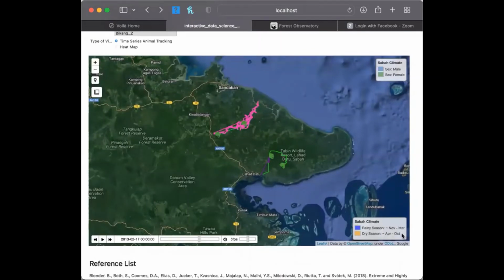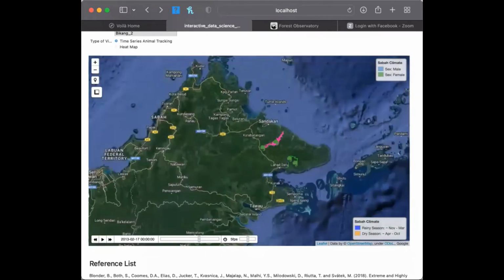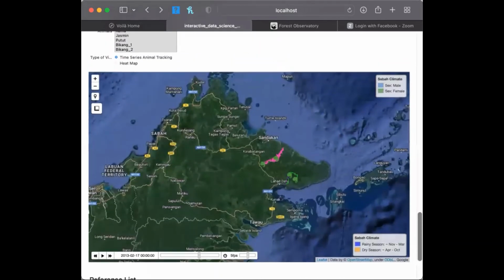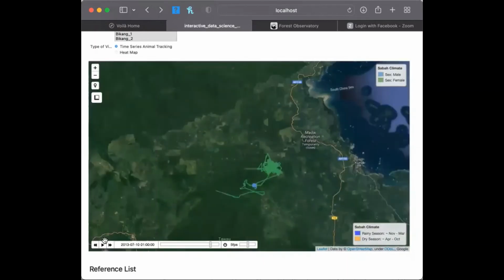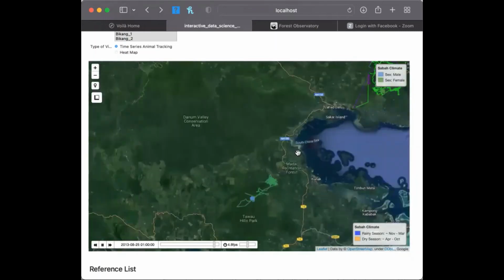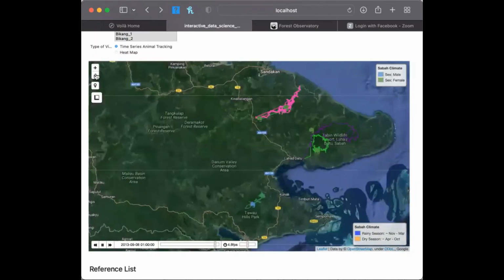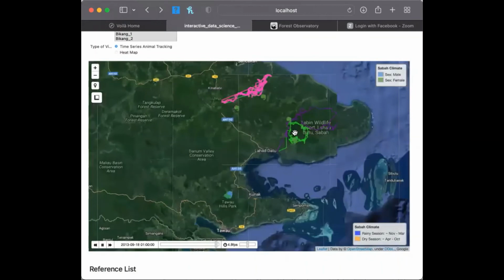Sabah's seasons are also indicated in the bottom right-hand corner. As we know, elephants' movements can be influenced by the season, so this can help users understand each animal's movements per season. Obviously, we selected Kuma as well. So if we fast forward to when elephant Kuma's tracking period started, we can view their movements over time. This timescale can also be increased or decreased. And once again, full map functionality exists with zooming in and out using the controls in the top left or the mouse.